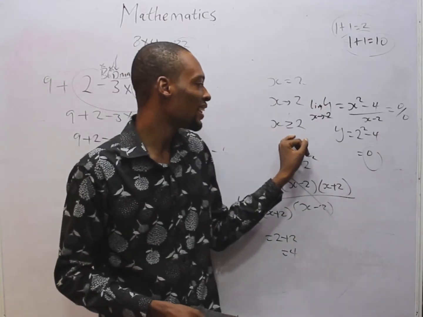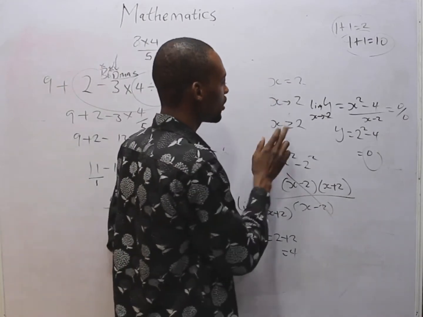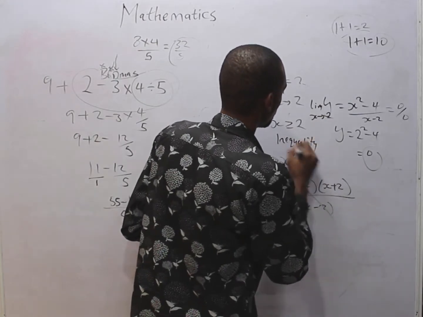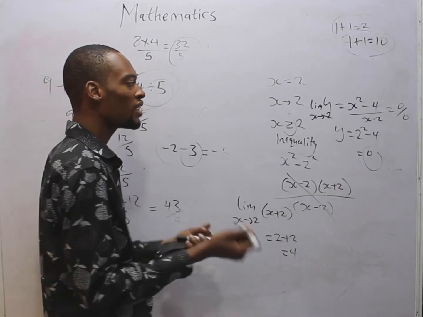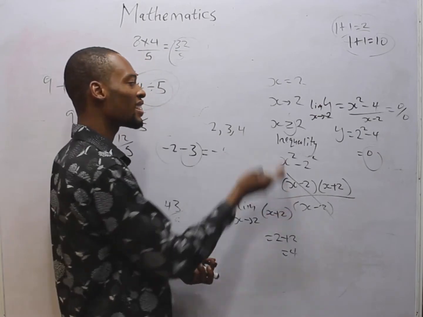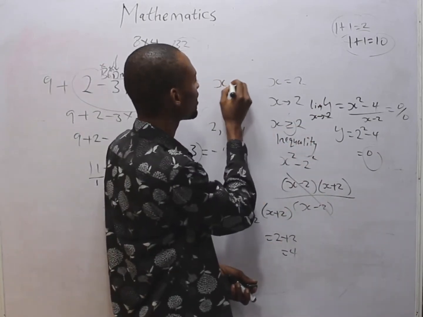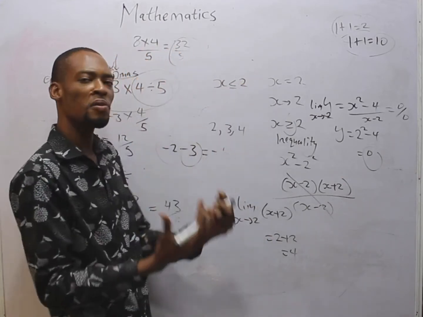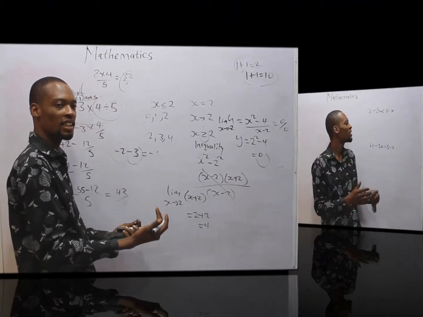Whereas s greater than or equal to is an inequality. So equality, inequality. This means s can be 2 or more. So the values of s are 2, 3, 4, and so on, since s is greater than or equal to 2. How about we say s is lesser than or equal to 2? It means the maximum value of s is 2. So it can be 1, it can be 0, it's lesser than.